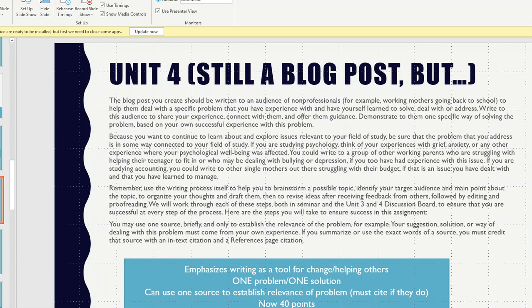Okay. So one of the things that we recognize is that we can't change everything. You can only work on a few changes in a course overall. Keep the things that work well. So the data show us that the blog assignment works well and that students are engaged in it. But what we did see is that the instructions gave students a little bit of a problem. So we have made some adjustments to the assignments and made it more specific as to what students are actually being asked to do. They're asked to deal with an issue that's personal to them and that is in some way still relevant to their field of study.